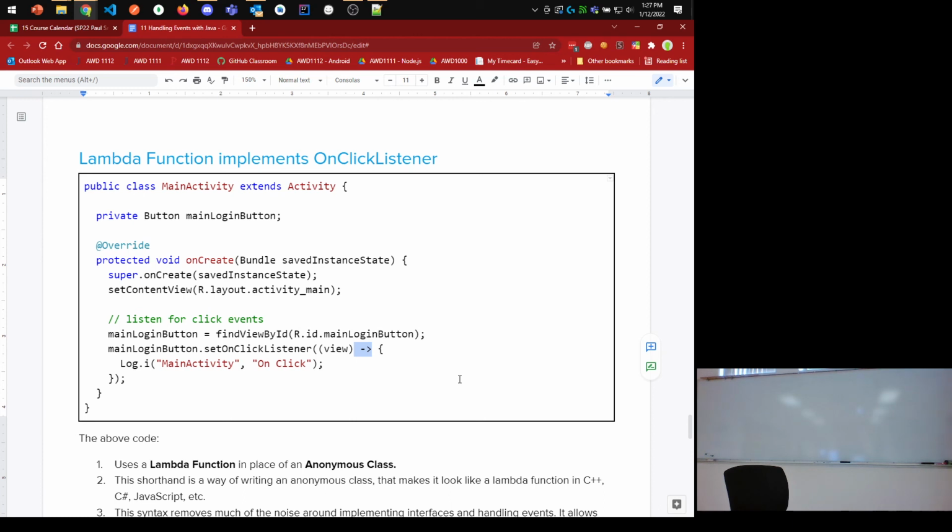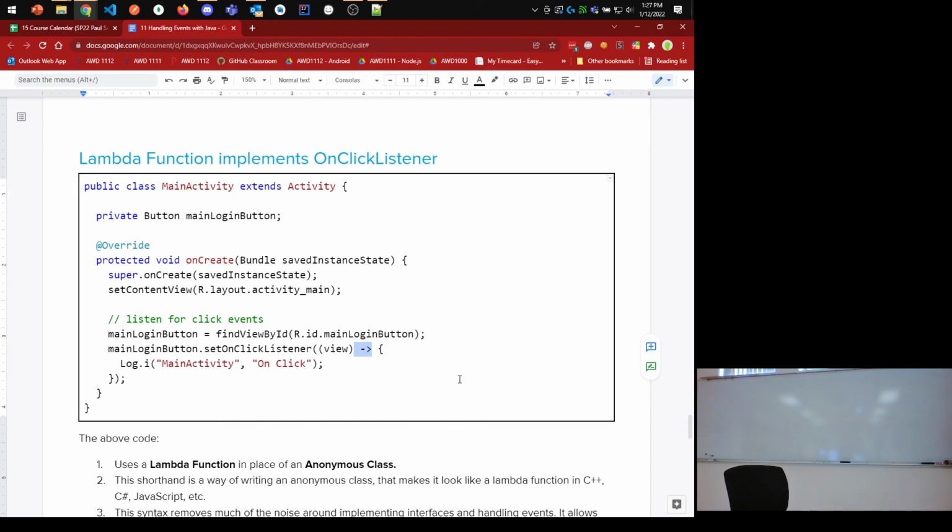Okay. That gets rid of all the extra noise that we have on the previous language. Cool? It's much easier to read. And it turns out that all of those additional details didn't really matter in the first place anyway. Because, hey, set OnClick Listener. Oh, okay. So this has got to be an OnClick Listener.